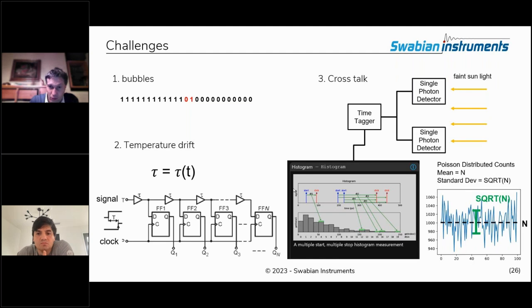And obviously, what you expect is shot noise, right? So these are Poisson distributed counts. And in each bin, if you have a mean of 1,000 events in each and every bin, then you expect to have 1,000 events in that bin, but you expect a square root of N variation. So really just Poisson distributed shot noise variation. I've plotted this, an artificial plot that I've generated on the right-hand side. So this is how you expect it to look: a noisy, shot noise limited signal.